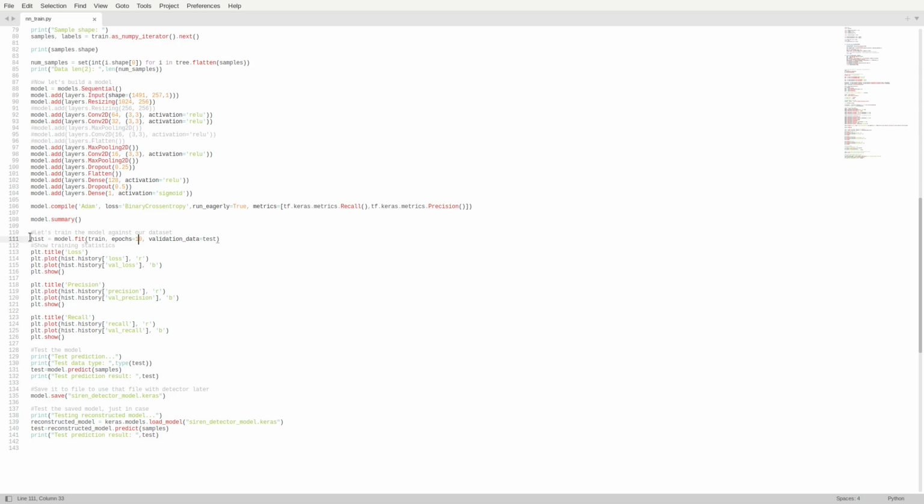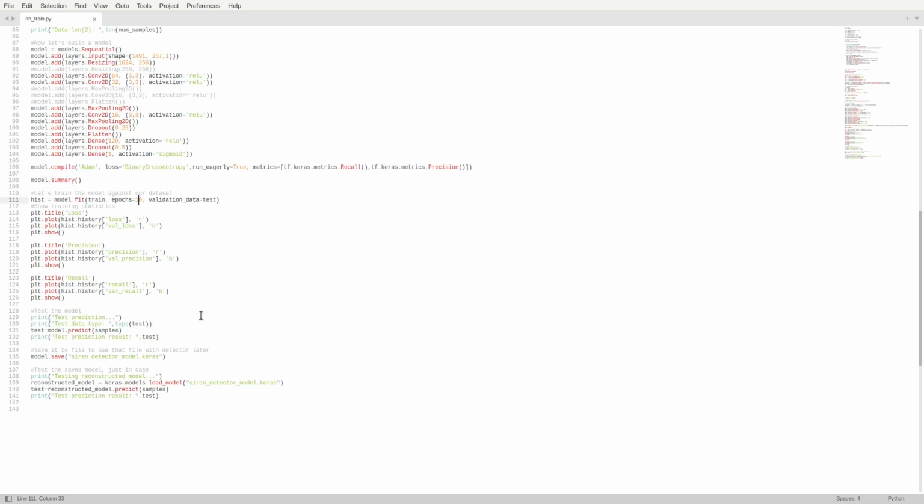After this function finishes, we will print the results. We will print the accuracy of our network, and we will try to predict on test samples, just to make sure that the network works at all. After that, we will save this model as a keras file, so we will be able to use it later.